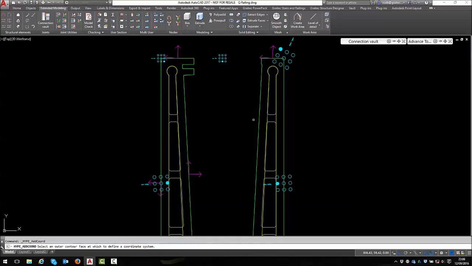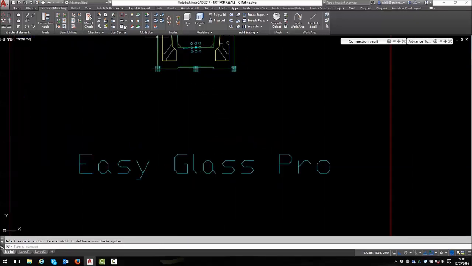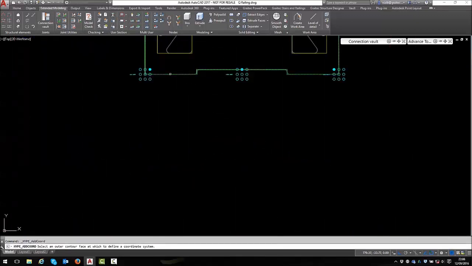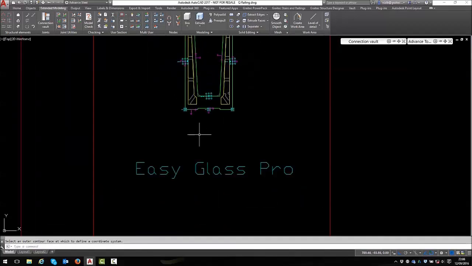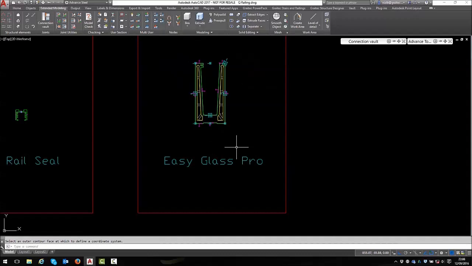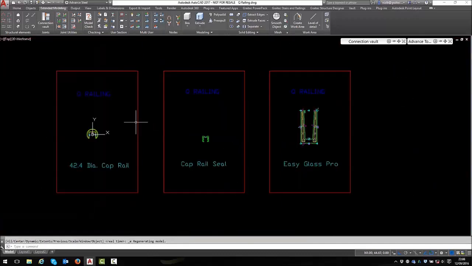So I'm going to put them on all these edges, internal there, external there, and I'm going to put one or two, put one there. Probably don't need one here as well, but I'll put one there. As I said, I don't think it hurts. So there it is. Okay.